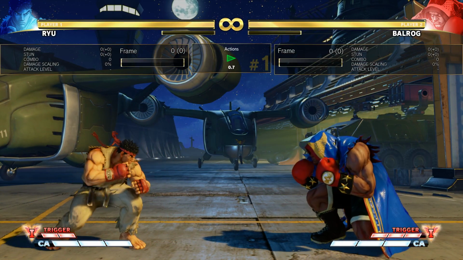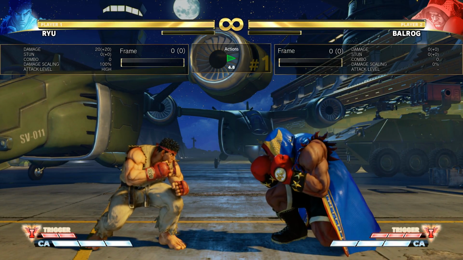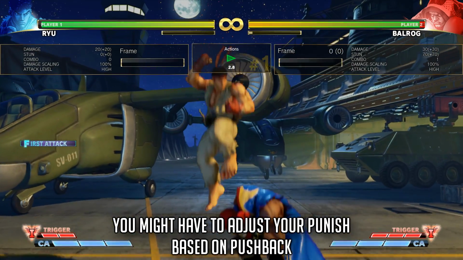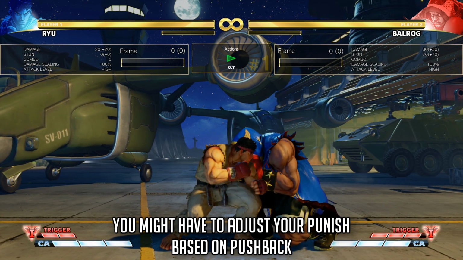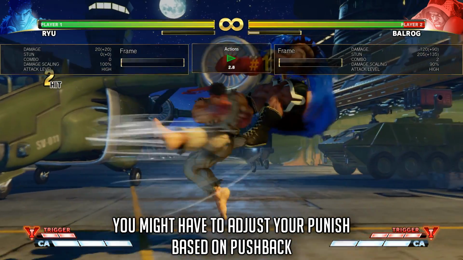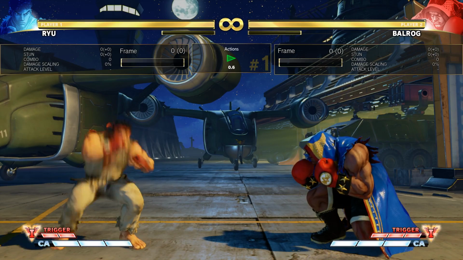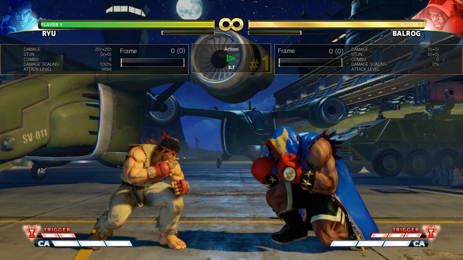There's quite a number of moves in SF5 that are negative enough for you to punish them, but can be tricky to deal with because of spacing or pushback. A good example would be Balrog's light dash straight. While it is -4 on block, which means it's punishable by the whole cast, it can be spaced to make it safer. Not all characters can deal with a correctly spaced dash punch, and it's important to test at which ranges your character is able to punish the move.